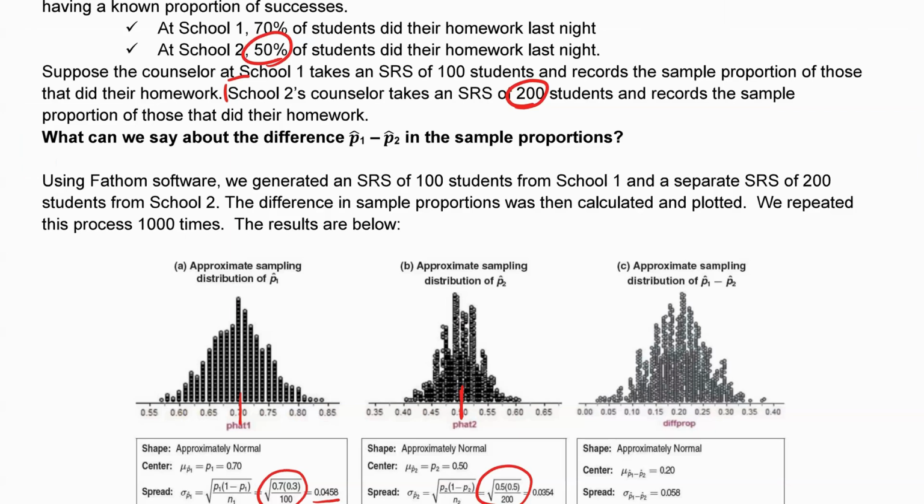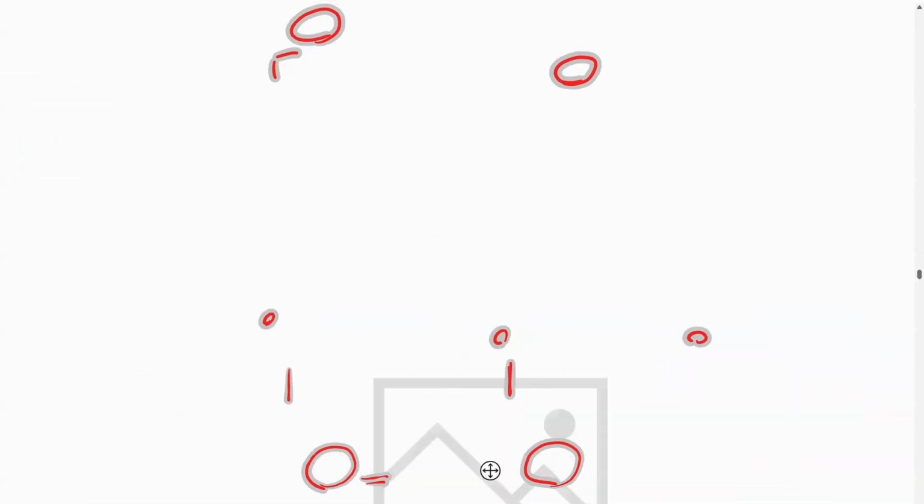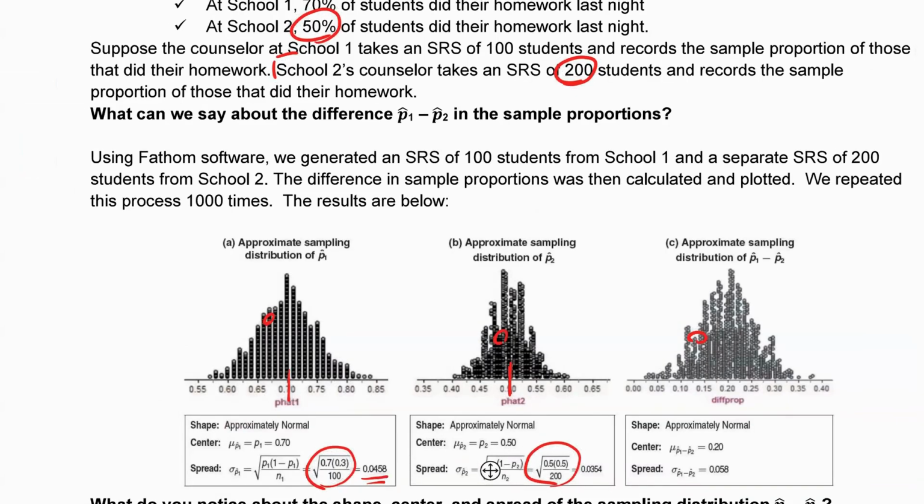Now, last piece. What if we chose randomly something from this group, randomly something from this group, found their difference, and then mapped it? And we did this repeatedly. What kind of shape do we expect? Well, we found out before that if you look at the difference between two random variables, if both distributions are approximately normal, so will this sampling distribution of the difference of those random variables.